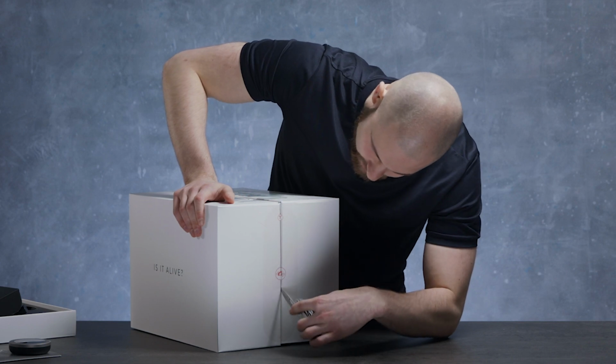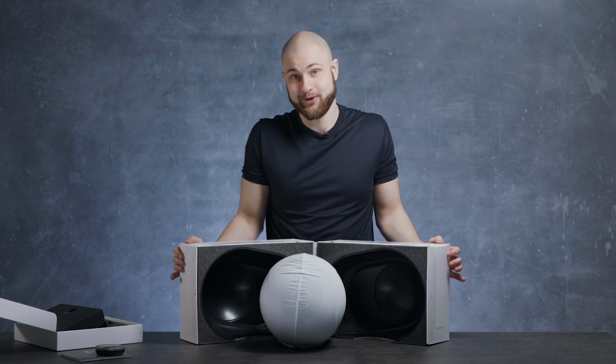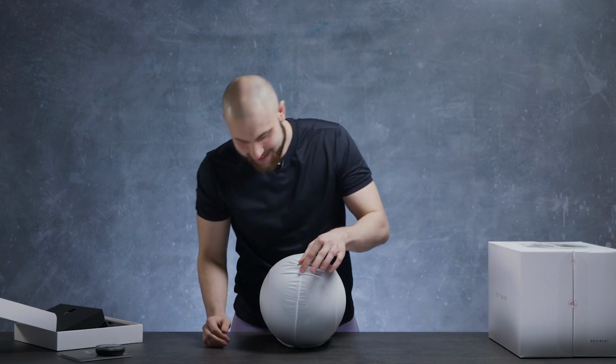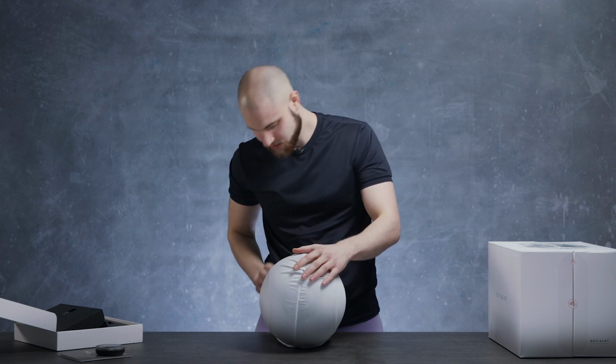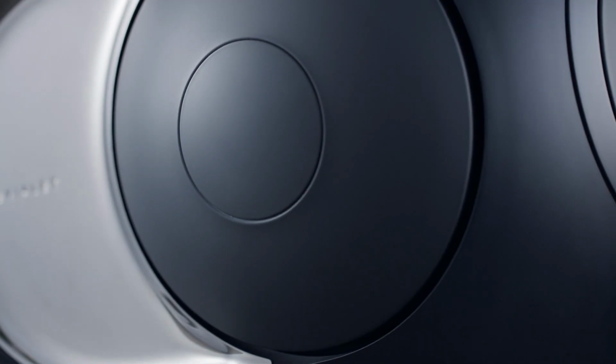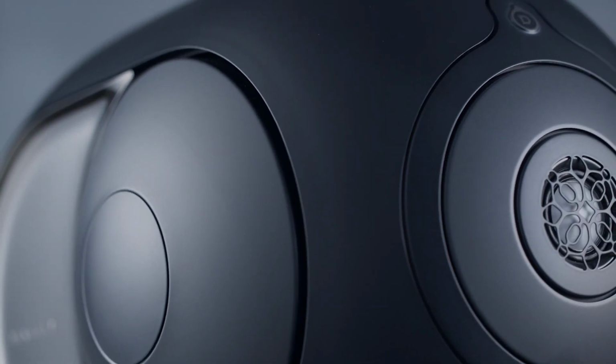Oh yeah. Let's open it up. Ooh, chills. It looks so great. It looks awesome. Let's take this beautiful silk cloth off. This is what I call a visual orgasm. This looks just absolutely amazing. Beautiful matte black finish, finally a matte finish, which looks great.